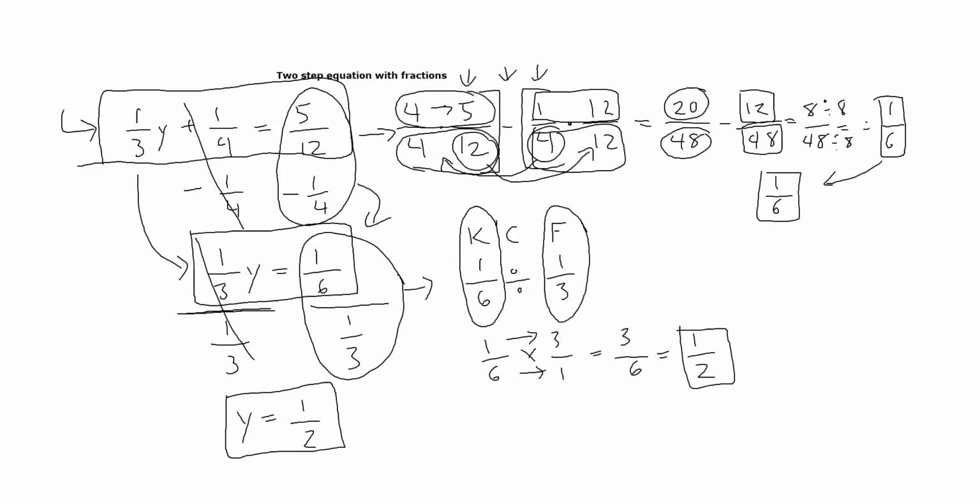Okay. So in other words, 1/6 times, because remember, this turns into multiplication, and then I flip the 1/3. The 1 and the 3 switch places, so the 3 is on top, it's my numerator, and the 1 becomes my denominator. So now it becomes 1/6 times 3/1, and it's a multiplication problem now. So 1 times 3 is just 3, and 6 times 1 is just 6, and then I can divide by 3 to simplify. 3 divided by 3 is 1, and 6 divided by 3 is 2. My answer is 1/2. Y is equal to 1/2.